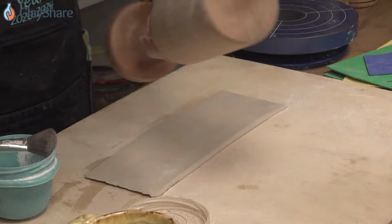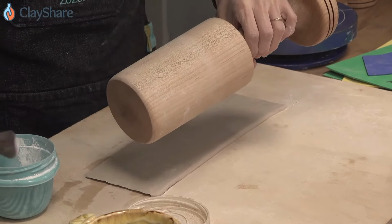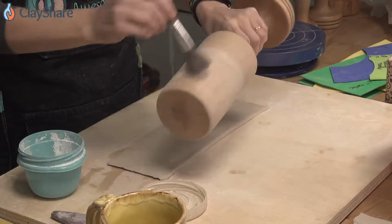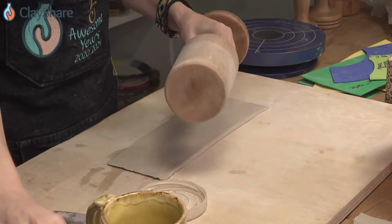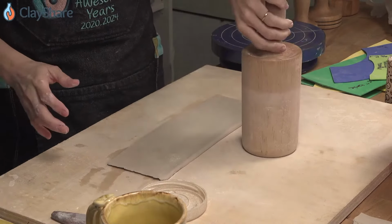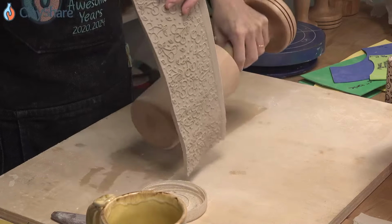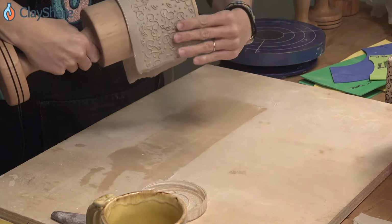All right, Mug Plug is made of wood, which is really nice because it's a non-stick material, but sometimes even wood needs a little help, so I like to brush a little cornstarch on it. Now, once you use these for a little while, the dry clay and everything that gets on it, you won't need to use the cornstarch anymore, but you can if you'd like to. So I'm going to take and drape my slab onto my Mug Plug.